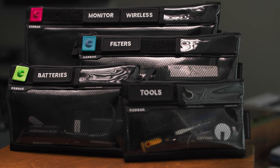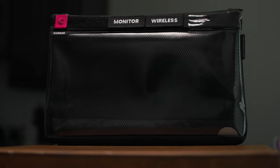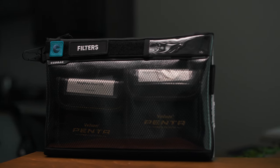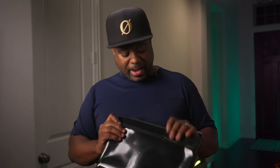So this is how the bags come. It tells you right here — you have an extra large and it's 430 by 250. This is the large bag and if I put it on my chest, it's pretty much wider than my chest — you can put a lot of different stuff in here, probably even a gimbal if you break it down. The large bag is 330 by 210. They're labeled right here so you know which size you have, and the website is printed on the bottom too. You get a long Velcro strip and some extra space if you wanted to put a name tag or something personalized. Opening it up — that's a lot of space. They also give you some stickers to put on your backpack. There's an inside zipper as well, and you can hook the bag onto your belt loop if it's not too heavy.